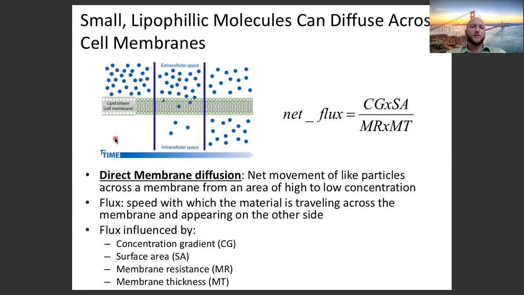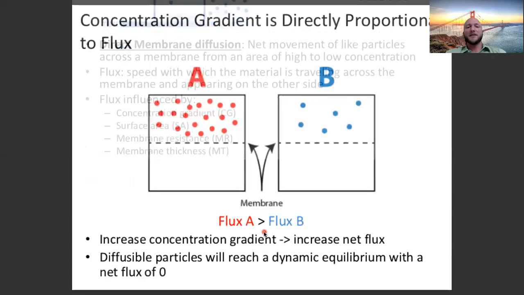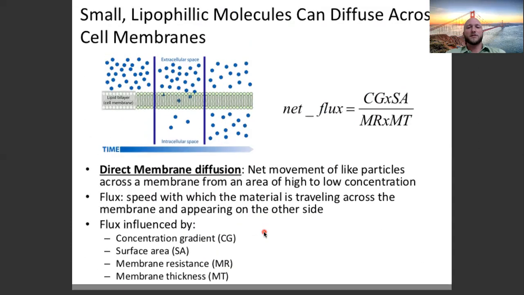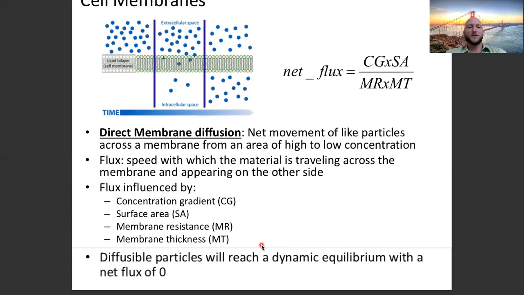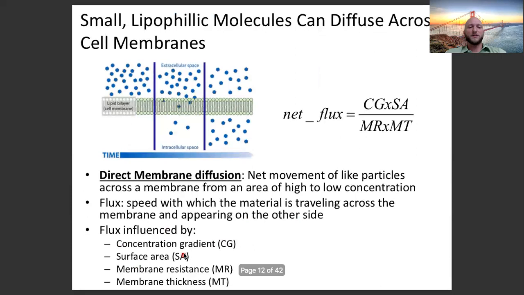Once you know these 4 variables, I'm not going to say in this class I'm going to ask for, but in every semester that I have taught, I have asked many questions on the test about these 4 variables and about direct membrane diffusion. So let's look into these 4 variables.